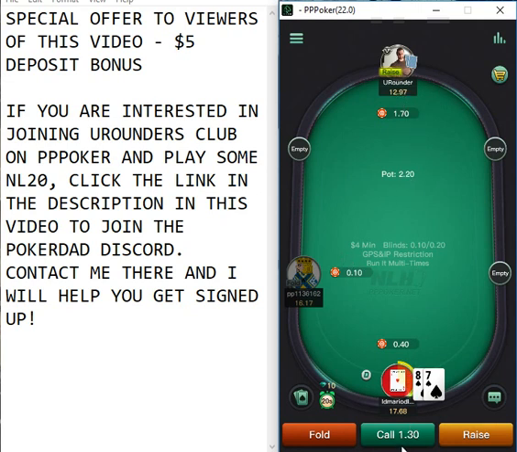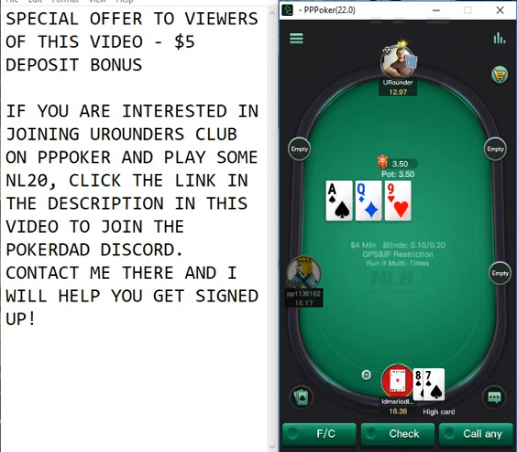Definitely going to call a 3-bet here, even on the larger side, with 8-7 suited. And all right, we have just a backdoor flush draw out of position. We're not going to really fight too hard here. So we'll see what Urounder does, and probably going to fold out.